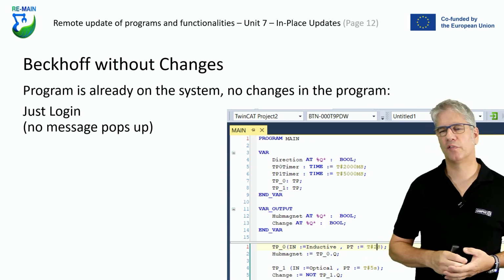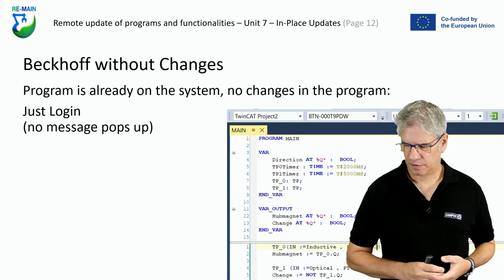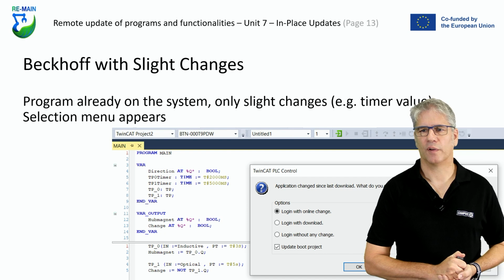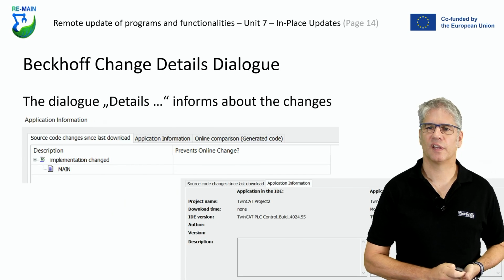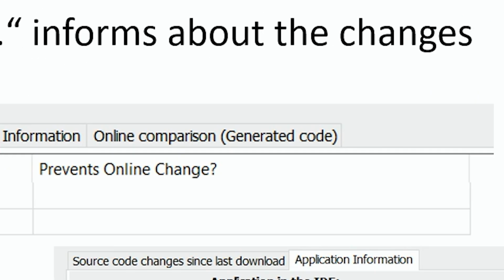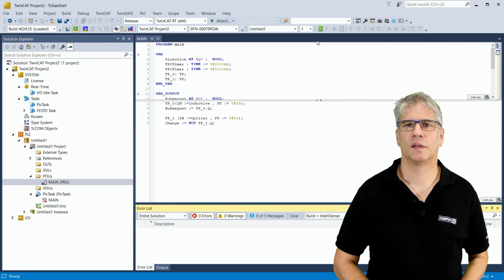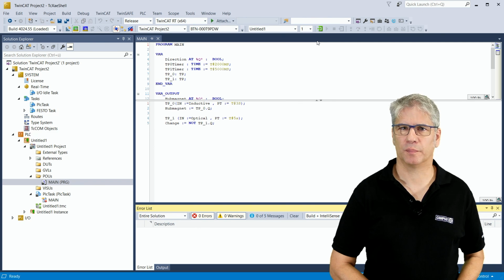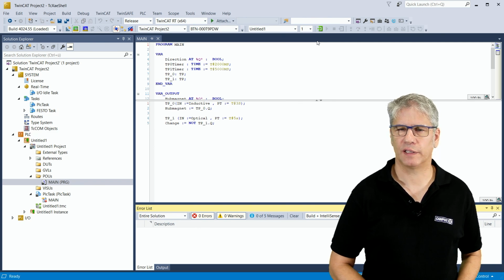And that's what we're going to see now in a short live demo. Later on we will check how it looks when you do some slight changes and how to find out about the details change dialog. In the first example, the program is already installed on the PLC and is already running.